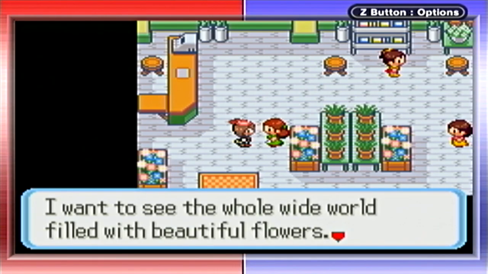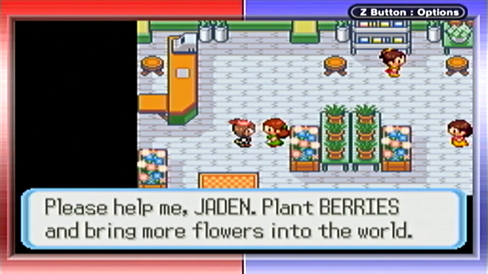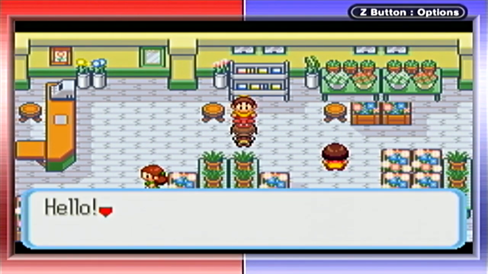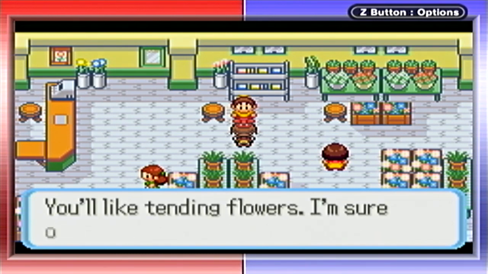I want to see the whole wide world filled with beautiful flowers. That's my dream. Please help me, Jaden. Plant berries and bring more flowers into the world. And that is actually a great idea. Plants not only help with the environment itself, they're really good for your mental health as well. The more attention you give to flowers, the more beautifully they bloom. You'll like tending flowers, I'm sure of it.